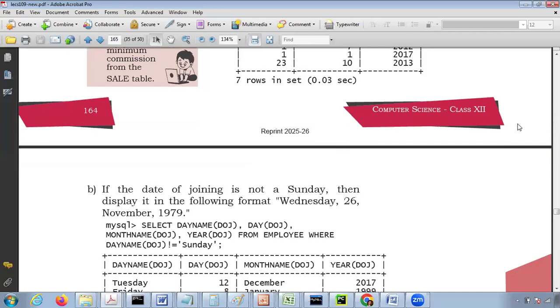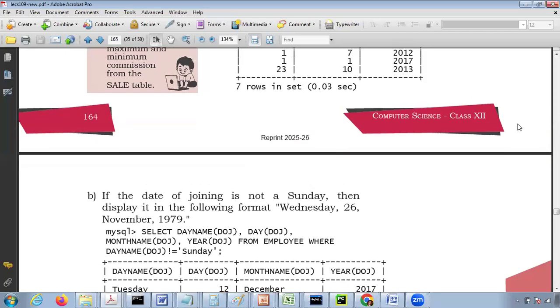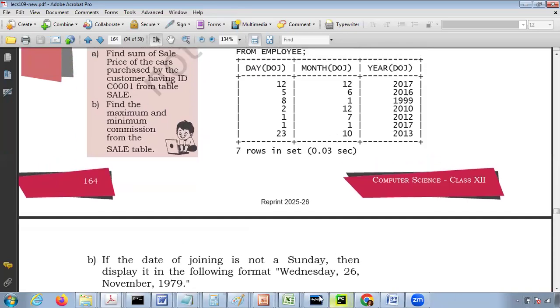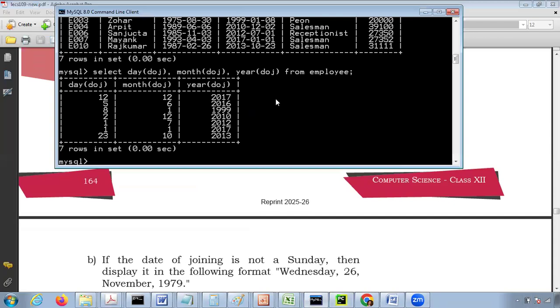If the date of joining is not a Sunday, then display it in the following format. Wednesday, 26 November 1979. It's not a Sunday. Select day name in that case of DOJ. Day of DOJ. Then month name of DOJ, that's a November thing.